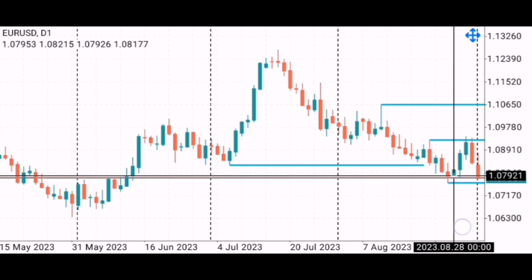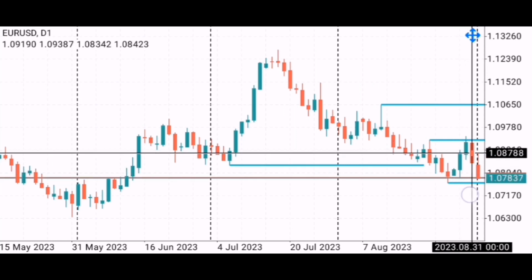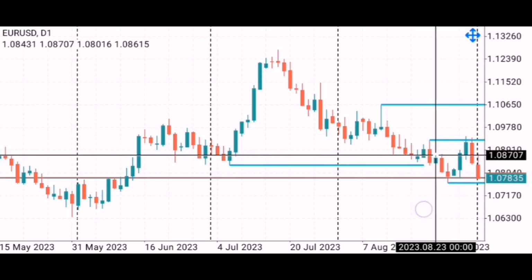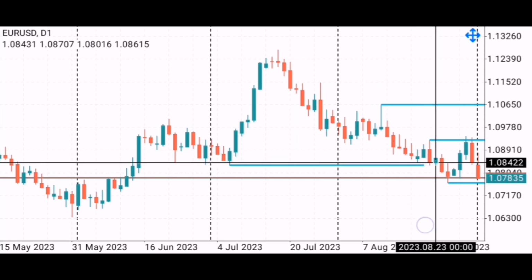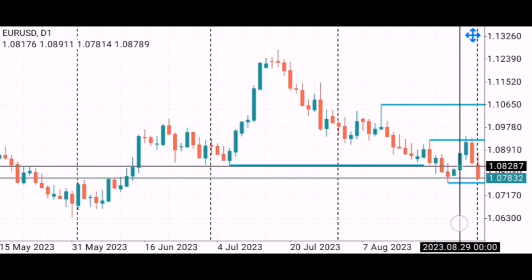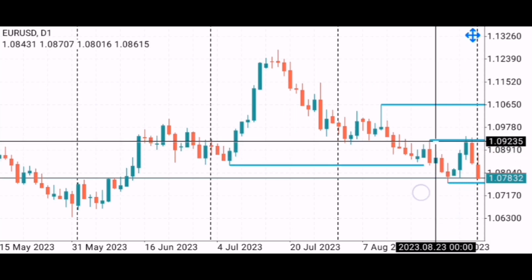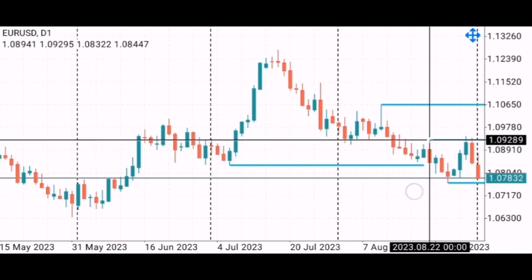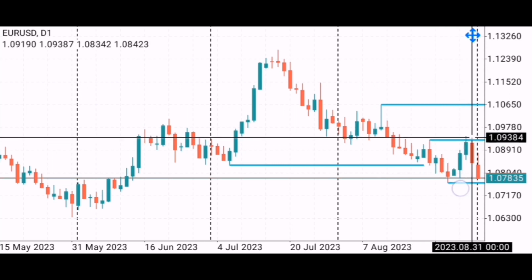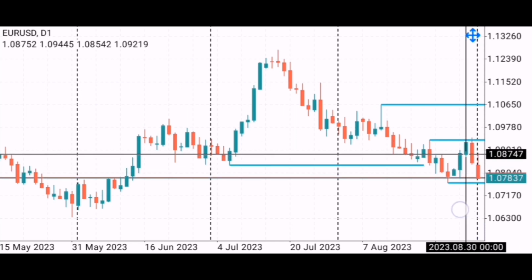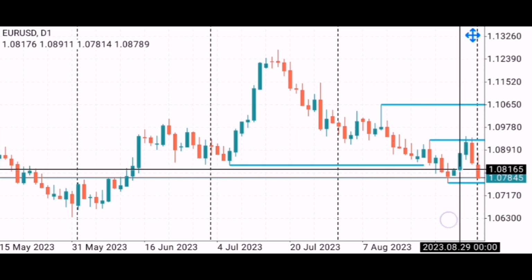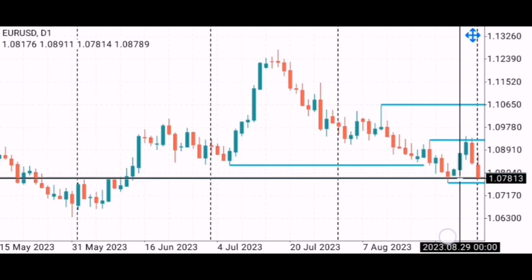Monday and Tuesday, one could have taken opportunity to trade with the market to the upside, targeting these order blocks here, or this order block over here, or potentially this one here. However, price was so powerful, it traded beyond this level of highs, taking out liquidity, and then continued to the downside. One could have targeted a fair value gap over here between these two candles, or potentially this liquidity.